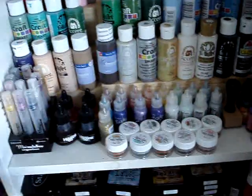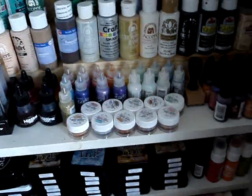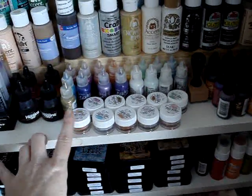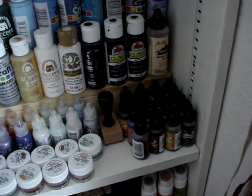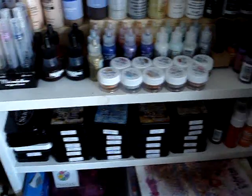And these are all my stickles. I don't really have a whole lot. I'd like to get some more, but one thing at a time. And these are the magical micas that I have, and that's another thing I'd like to get more of. And then my alcohol inks, my inking tool. And then down below that are all of my stamp pads.